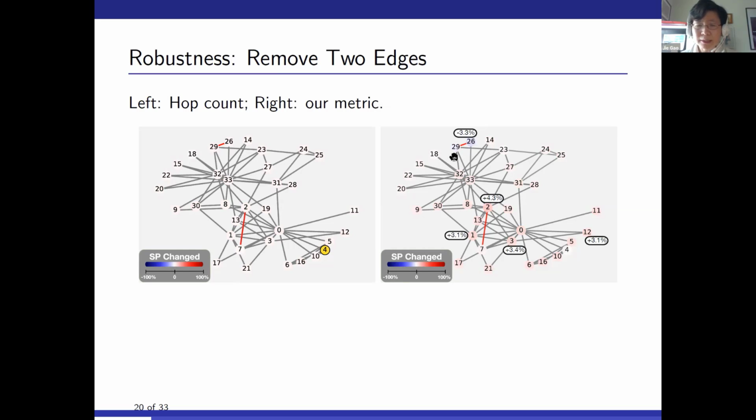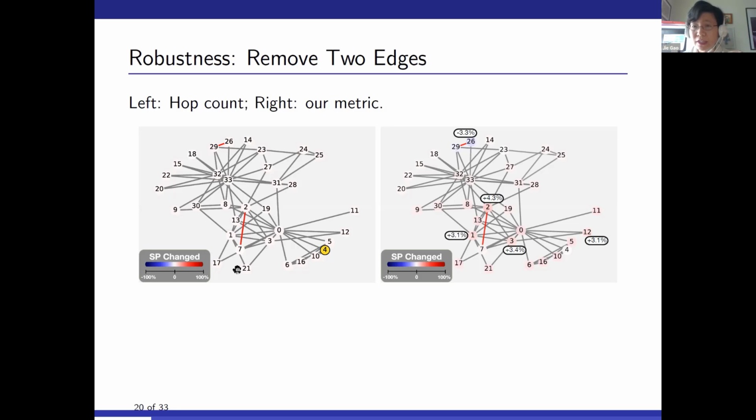Correspondingly, if we look at another metric, for example, hop count, just the minimum number of hops connecting 2 vertices, it turns out that is super, super robust. And this is probably not surprising because of the small world property: if you have a complex network and you look at the shortest path defined by the minimum number of hops, often you have a certain level of redundancy. You have duplication, that there are multiple shortest paths.